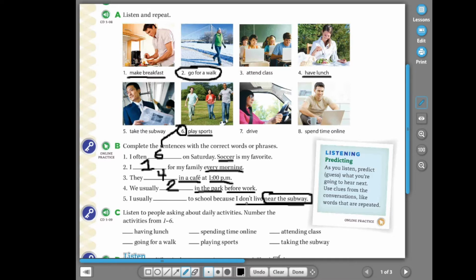But this says I don't live near the subway. 지하철 근처에 살지 않아요. I don't live near the subway. So how do I go to school? The best choice? I drive. 따라해보세요. I usually drive to school because I don't live near the subway.